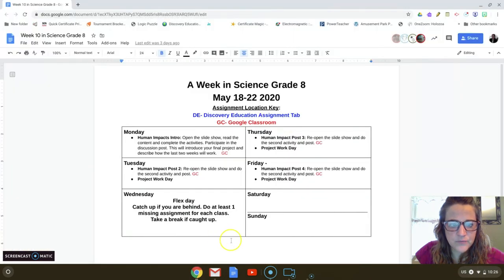Let me go back to this. Each day you'll see you have a post to do in the slideshow, and then a work day. I've labeled each post with which day it is and the date. You'll notice that next week's posts aren't there yet, but I might start adding them throughout the week as I find new resources that I want to share with you. You don't need to start it until that day. If you want to get ahead, you may, but know that no one else will be commenting on those at that time.